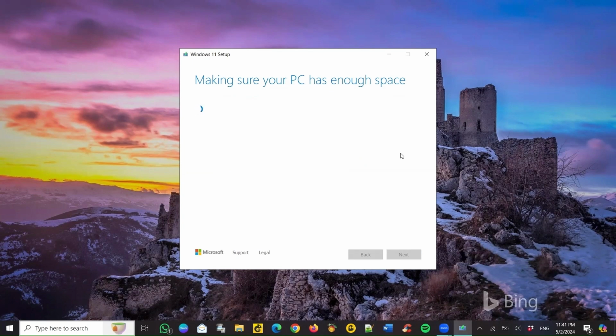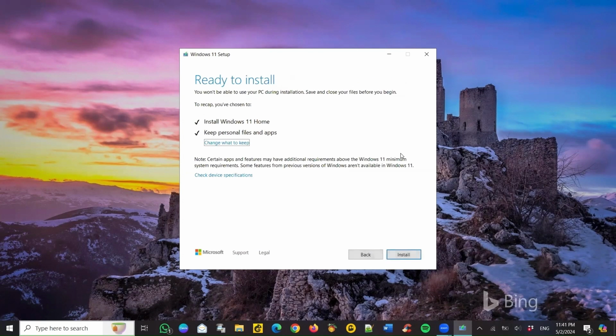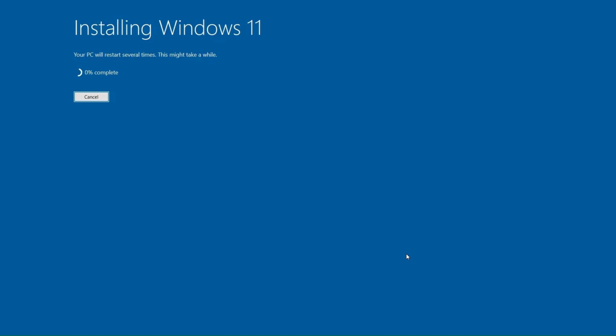But I went ahead and decided to install, and then it asks me whether to keep personal files. I want everything there. I don't have to change anything. All the apps I have, I want them to be there. So it's going to complete the install. It takes some time. Let's come back once it's installed, and I will share more details about that.